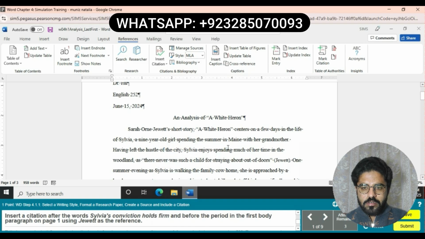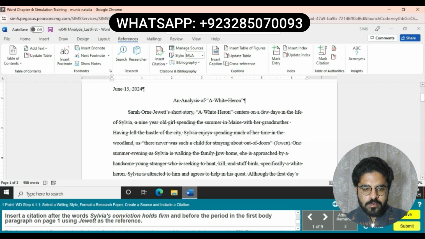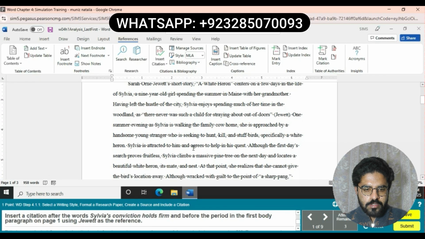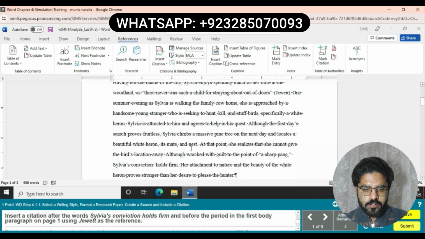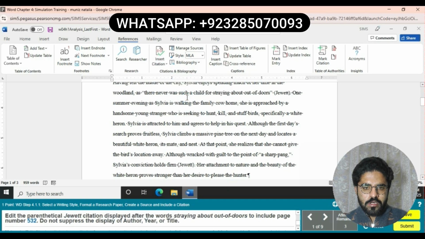First we find this salvia conviction holds firm, and the period in the first body paragraph on page 1. Click on this, then go to the References tab, then click on Insert Citation, Javed. Completed.